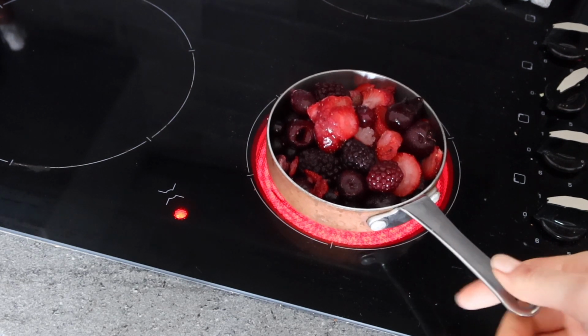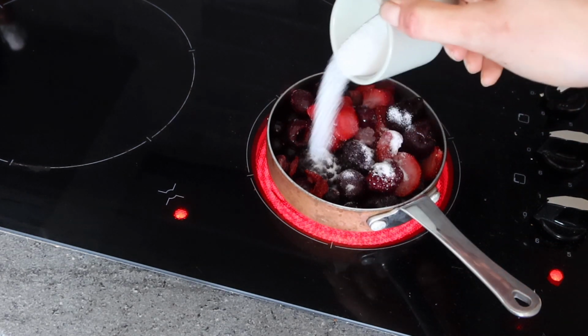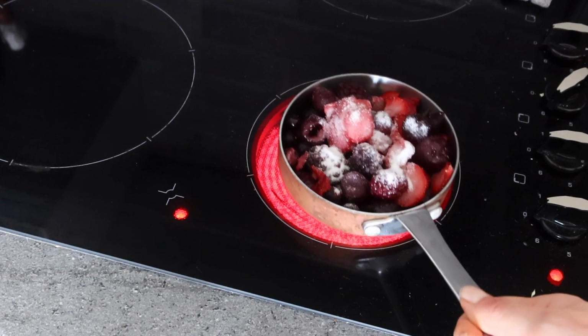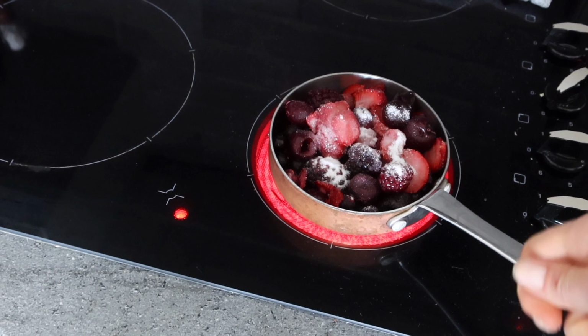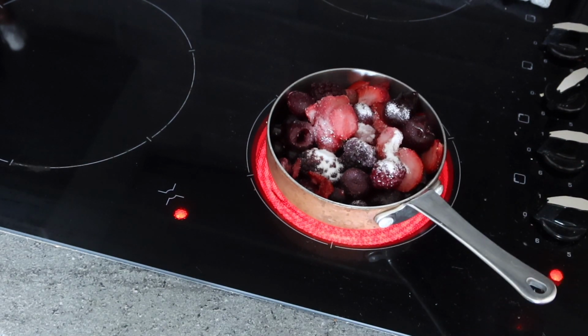So while that is baking, I'm just going to do my berries. So I've just put some frozen berries in. I'm going to add a little bit of sugar and just let them stew. You can add water if you're doing fresh berries, or you can always just mash fresh berries with some chia seeds and make a chia jam.